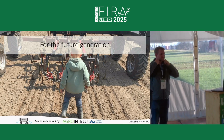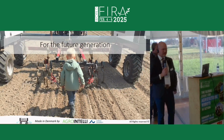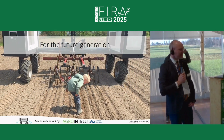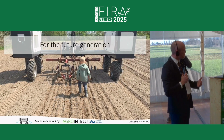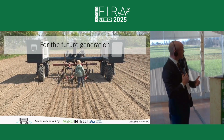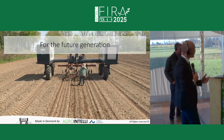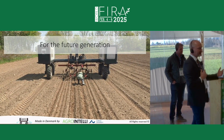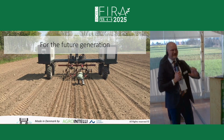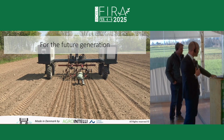So for us, the main driver in the work of this is basically, we know when we take the farmer out of the field, we are not spending the time today sitting in the tractor looking forward. What we would like to enable with this kind of technology is giving the farmer the possibility to go back, actually being the one that has time to look at the soil, to actually be the agronomic expert as we foresee. And that's where we see the robot is that possibility to remove the uniform repetitive work and basically bring our farmers' time back to being the agronomic expert, as we believe is the right way to do it.